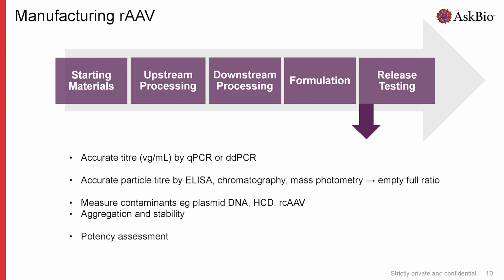The release testing also measures other contaminants such as any contaminating plasmid DNA, any of the host cell DNA, whether there's replication competent AAV, whether the drug product is aggregating and how stable it is. And a key component of this is also to test potency, because we do need to understand the batch-to-batch variation.